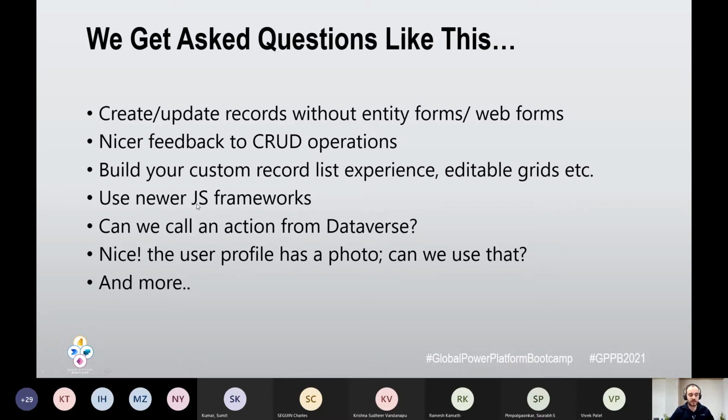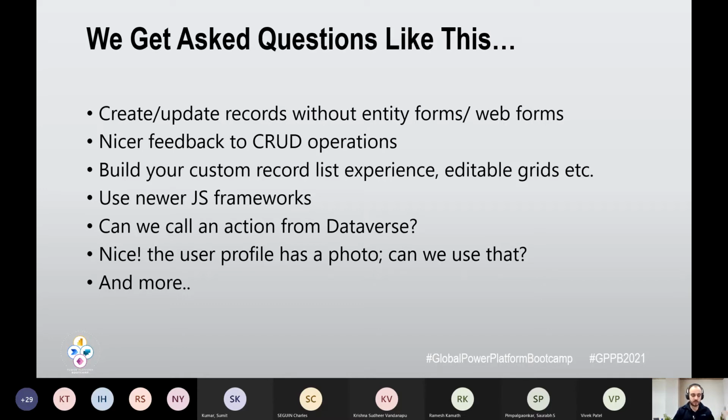And what if you want to use React and Angular or the newer JS frameworks? Maybe you have team skills that are really good at those things and you want to utilize them. Currently you can, but it's useless because you can't build a single page application or multiple complex components in React and host them on the portal, since we did not have a service layer where we can call APIs. And also, can we call an action from Dataverse? It's not straightforward to call if you have some complex business logic and you want to call it with a click of a button from the portal.